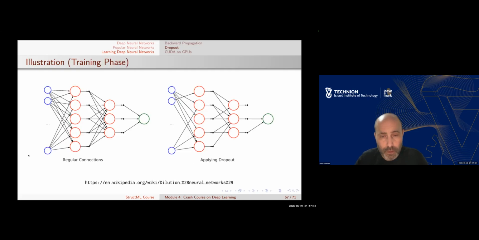That's the idea. Here is an illustration. You have this network, and these small circles are your dropouts. You can see that when you apply the dropout during training, some of their outputs disappear. For example, this one, we remove this edge from it, and this one, instead of having three edges, has only two. And that's it.